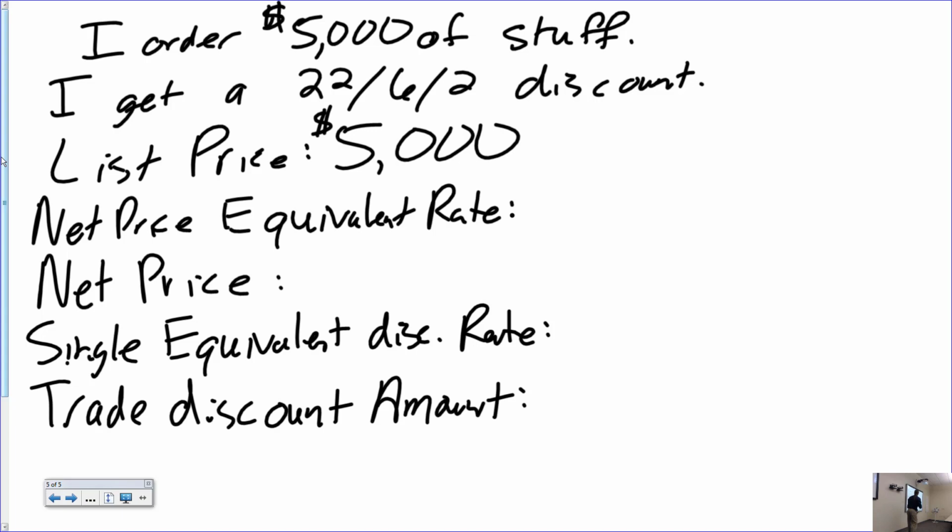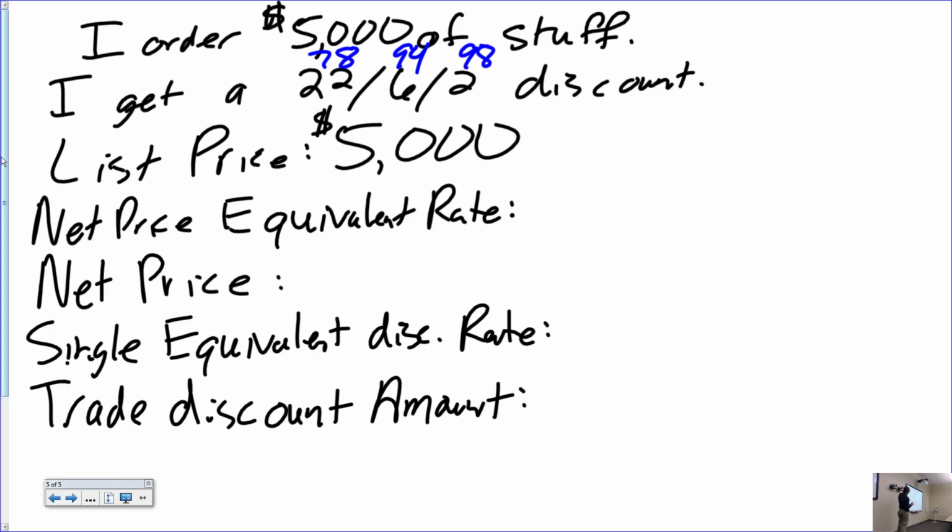What do we do? Advice from the wise, folks. As soon as you see this chain discount, write its complements above it. Just do it, okay? You've never actually used the numbers 22, 6, and 2 ever in the entire problem. You really shouldn't ever use any of them. If you use one of them, you screwed up, other than to calculate what their complements are. So what's the complement of 22? 78. What's the complement of 6? 94. And what's the complement of 2? 98. Awesome.